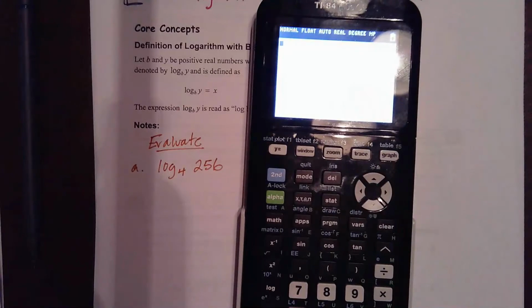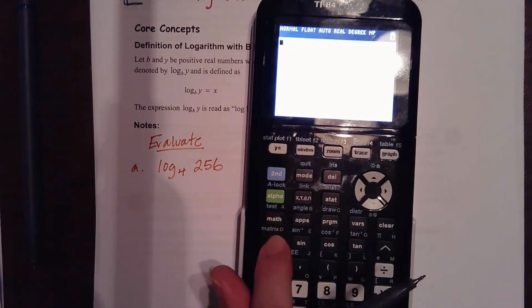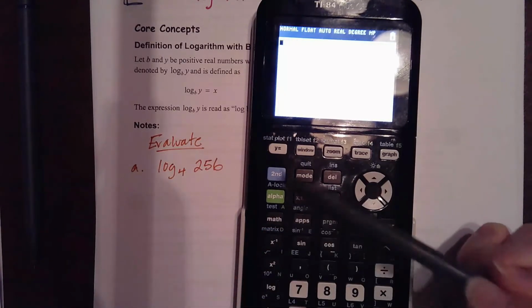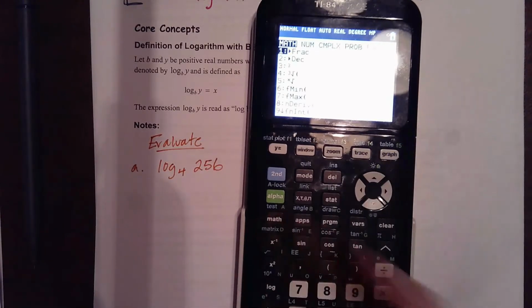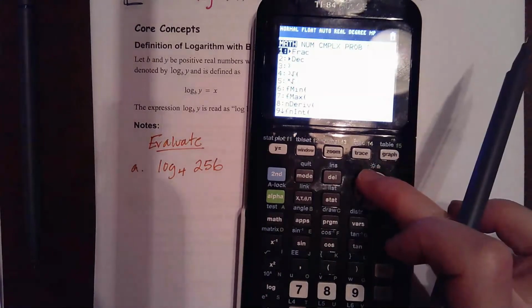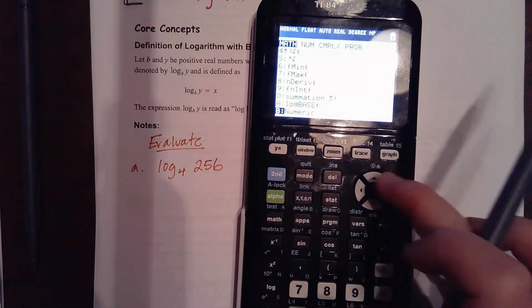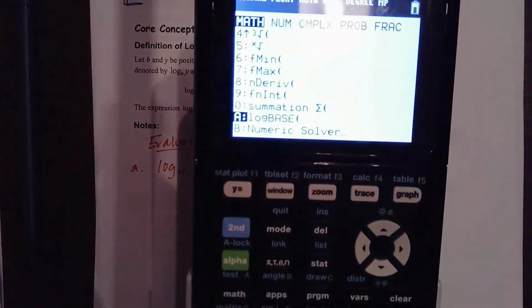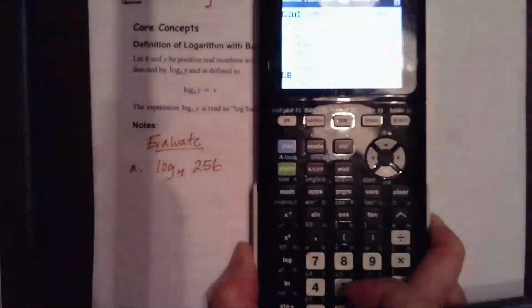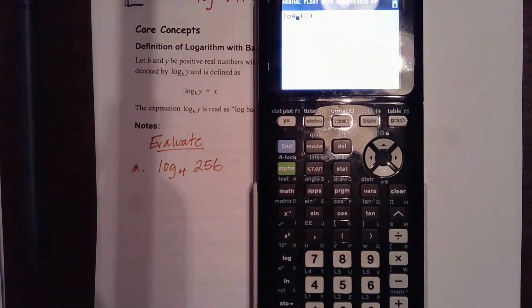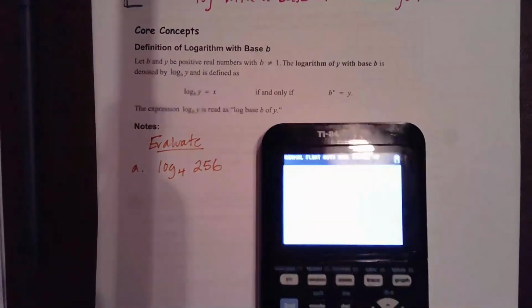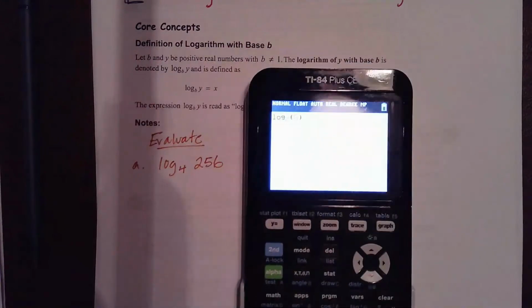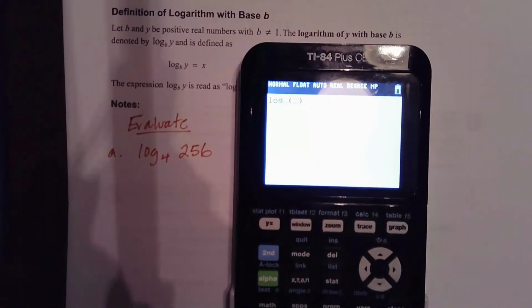into our calculators. There are a couple of ways in which we can do this, but one of the ways is to hit the math button, located down from the second button. Hit math, and if you arrow up a couple times, basically going to the end of that list, you will see something called log base. Now, if you have a newer calculator, which probably most of you have, you'll get this kind of template in your calculator.